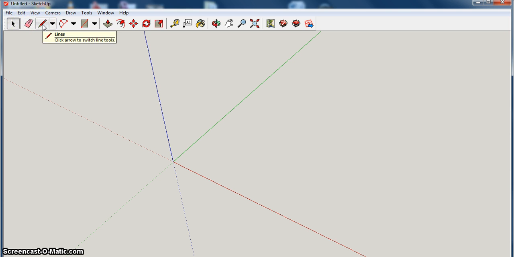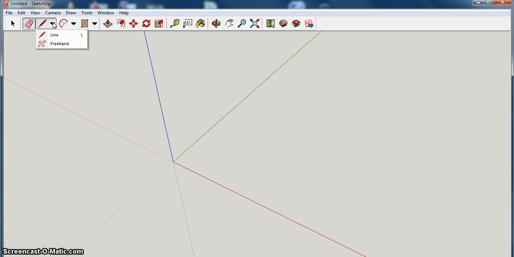We have our lines tool, which simply allows us to draw lines, and then we have our erase tool, which allows us to erase those lines fairly easily as well.